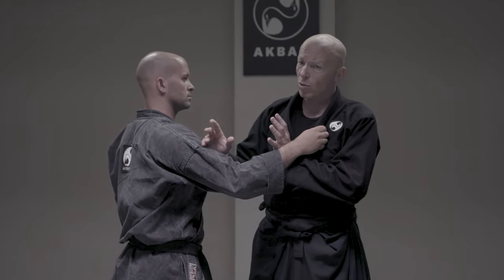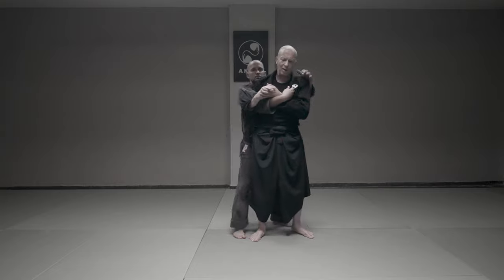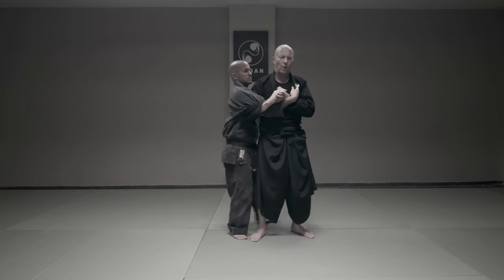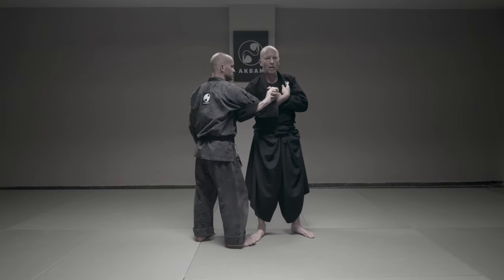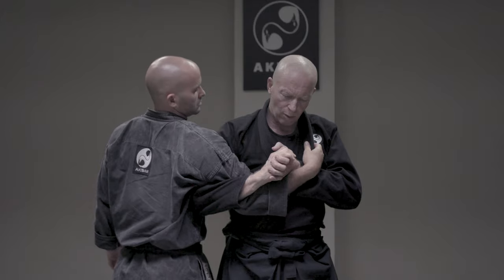If I do not control the elbow, and it is not bent, what can he do? He can take my back. He moves easily here, and in the middle of sparring or tatakai, he takes my back. So I do one, two.